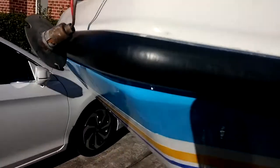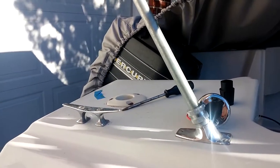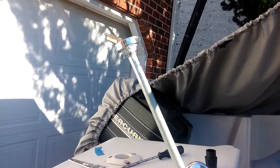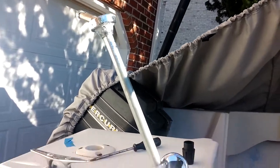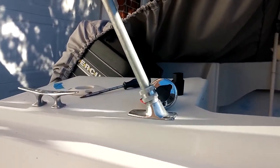The second part is to replace the stern light. And this 46-year-old light is the original equipment. Right there, the dome is broken. And the rest of it's in pretty good shape, but we're going to change everything out.